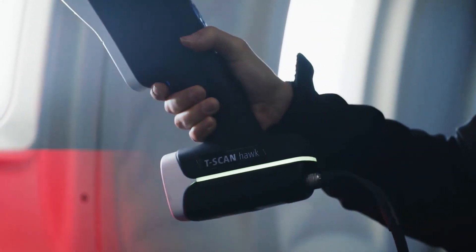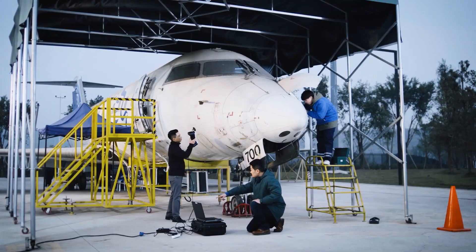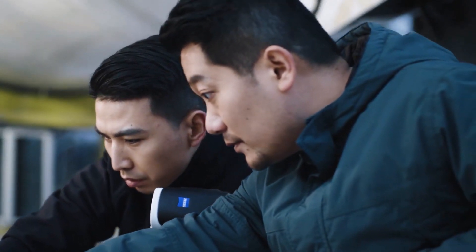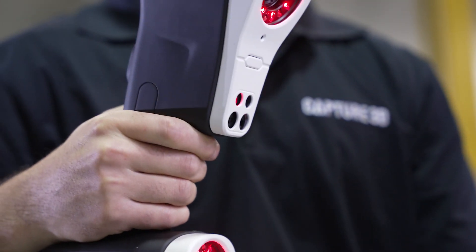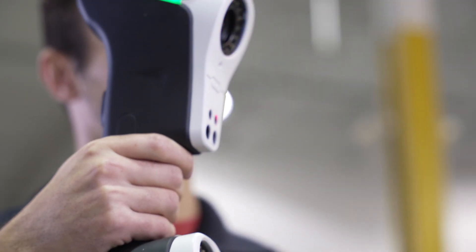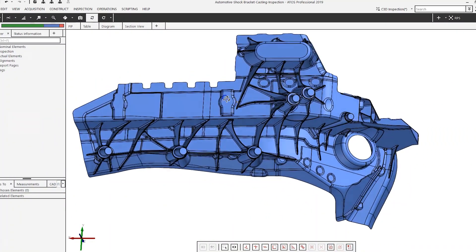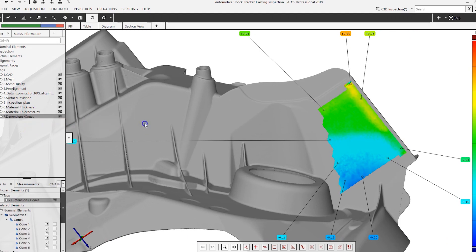The dynamic referencing technology makes it possible to collect accurate scan data. If your dimensional inspection needs are growing, or quality and product development costs are rising, you might be in a perfect position to benefit from a solution like this. By having accurate full field data, you're able to find and solve problems faster. This handheld laser scanner has also been engineered to work seamlessly with the advanced GOM Suite software, which has been certified by NIST and PTB, and is used by top manufacturers and engineers all over the world.